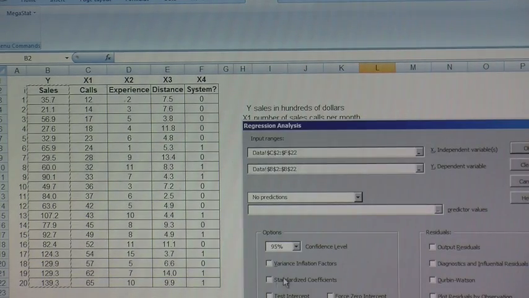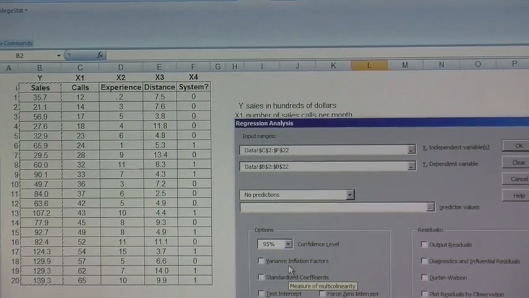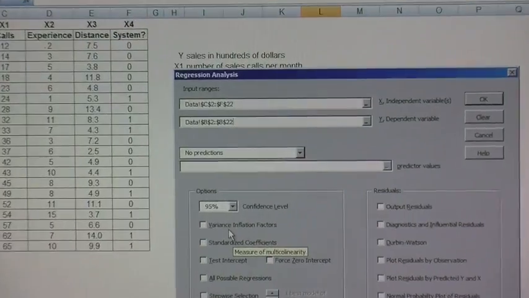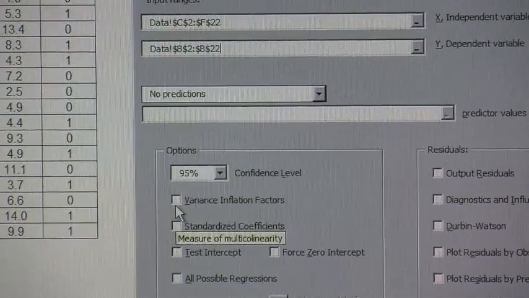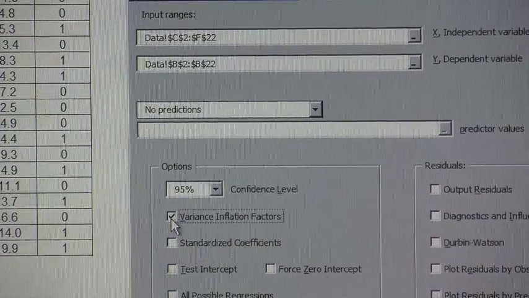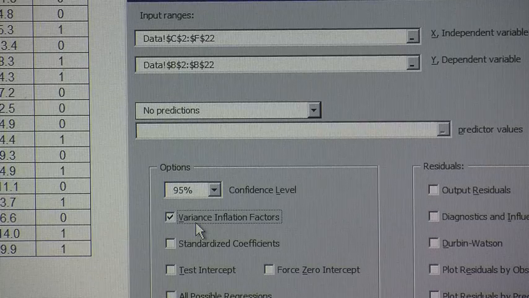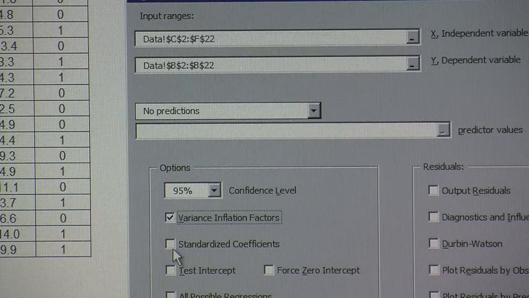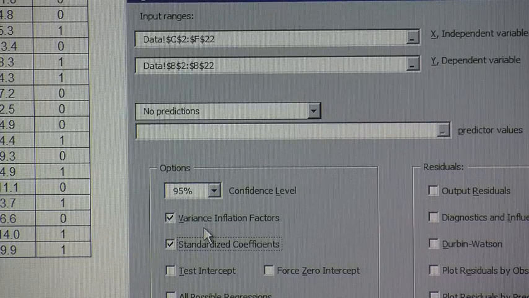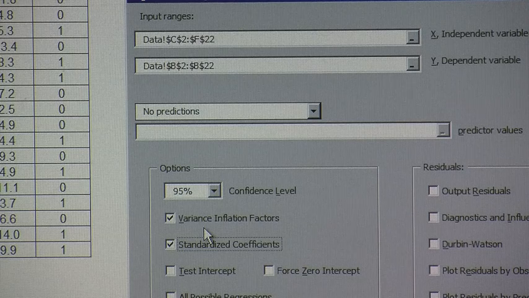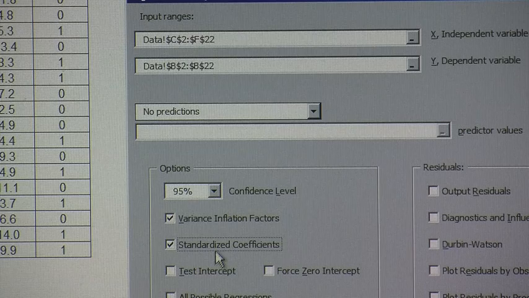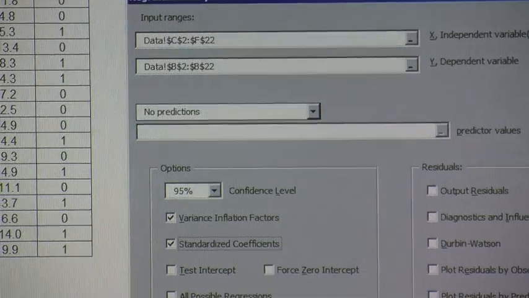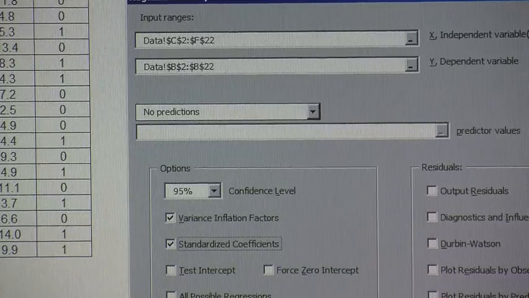But now, if you'll notice, I want to direct your eye to these first two boxes down below. One is called variance inflation factors. That's that VIF item I mentioned just a moment ago. And also standardized coefficients. Okay? So we're going to ask the computer to add in two more computations for the variance inflation factor and standardized coefficients. And so now we're ready to just click on OK. And then you'll see the output.